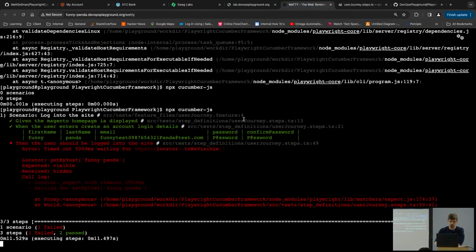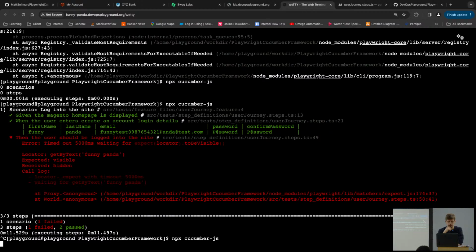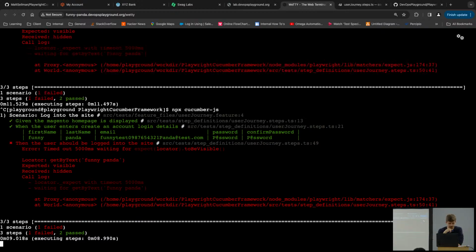So what I'm going to do is close that, and I'm just going to run it again. And what this might do is, if it's cached, then it should fix the error. And it hasn't. Interesting. Timed out.